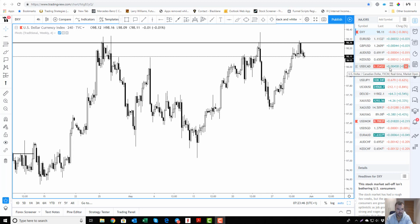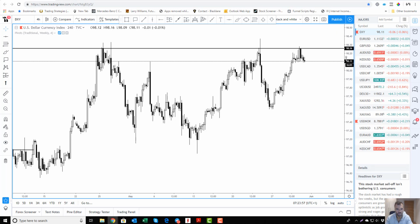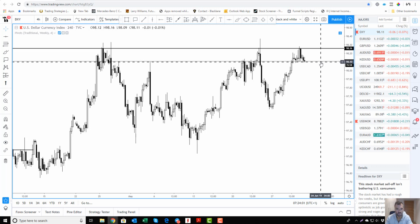One is the decline in crude oil, and the other one is with this new tariff that's been slapped on Mexico. It's put some fears that there may be some amendments coming to the trade agreement with Canada. Plus, Canada's also got the GDP numbers coming out today, so it might be just a little bit of a sell-off in anticipation of the news, and then we can potentially start regaining some of that CAD strength we were anticipating yesterday, or we're going to see the market completely sell off in CAD.